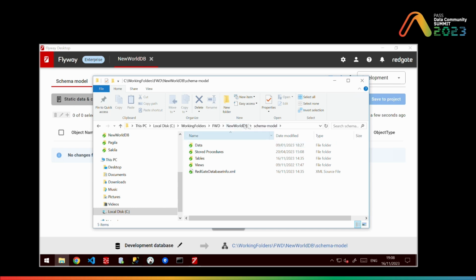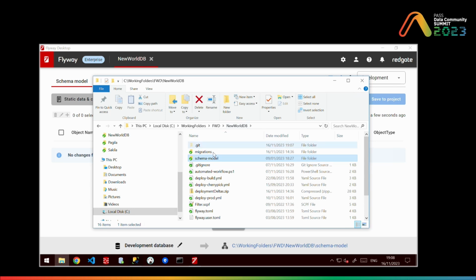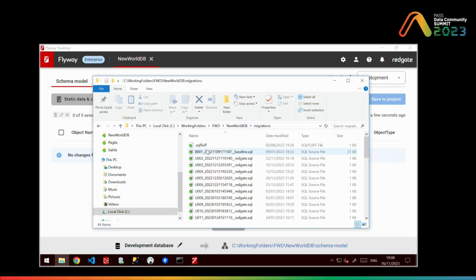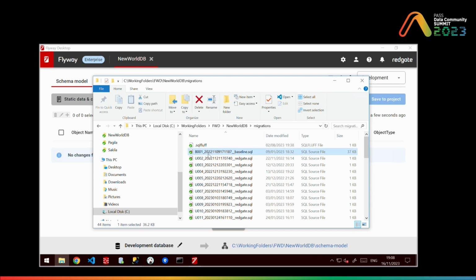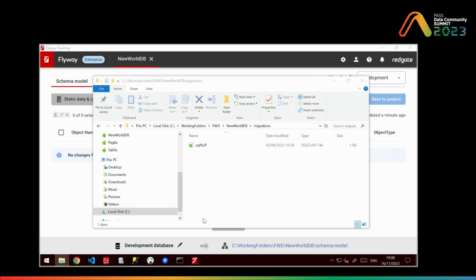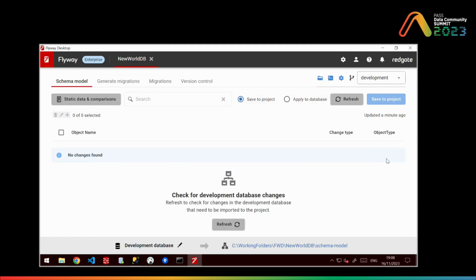And when I go over to migrations over here, I already have a bunch of scripts, but we're going to pretend like we're doing a new project. So I'm just going to take all of these and get rid of all of these here. There we go. We're going to start from scratch. Oh, I did backspace instead of delete there. There we go. Yes, now it's empty. Cool.